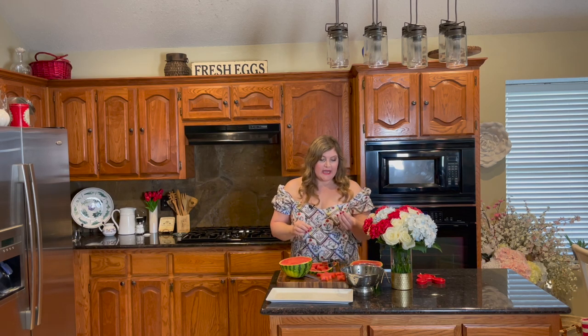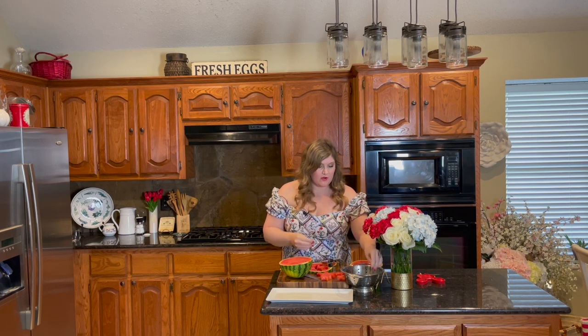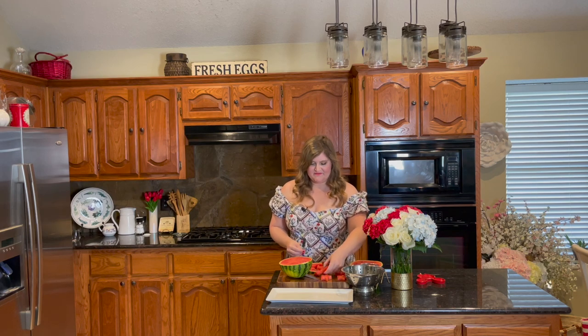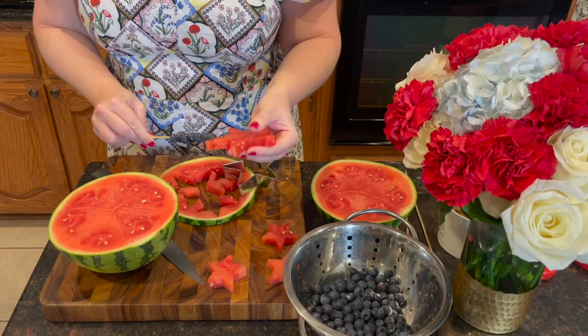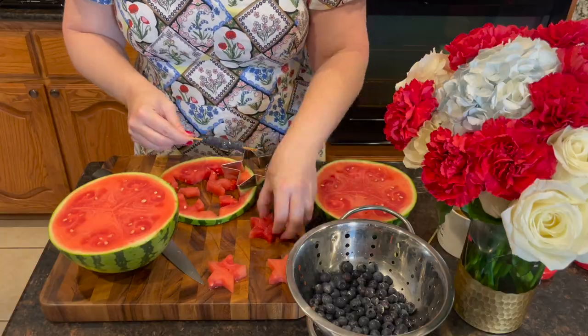Okay, so I'm just going to take a little bamboo skewer. I'm gonna thread some blueberries right on that skewer. Now you wanna leave enough room that you can comfortably hold it, so don't go all the way down. By the way, this pool party is going to be at my parents' house, which is the pool that I learned to swim in. It's the house I grew up at. I'm very excited my family's coming over. And then we're just gonna add our star. How adorable is that? That is so festive.